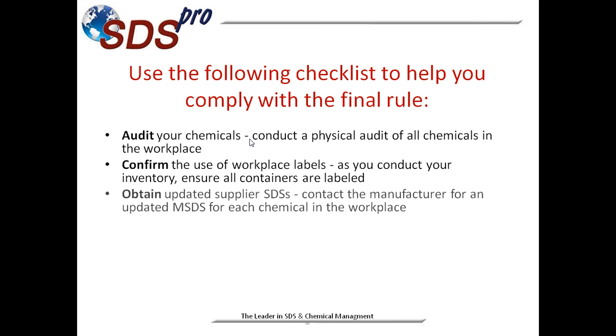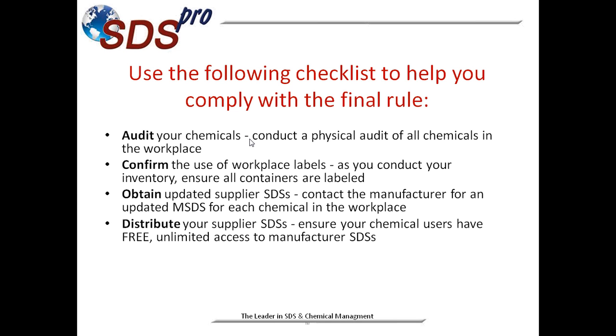Obtain updated supplier SDSs. So now you have an accurate list of what chemicals you need to update. Now you can actually confidently go out to each manufacturer and request the most current MSDSs for the ones you actively have. And then finally, distribute your supplier SDSs to ensure your chemical users have free, unlimited, and unfettered access to their SDS information.